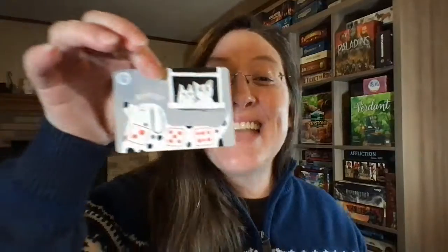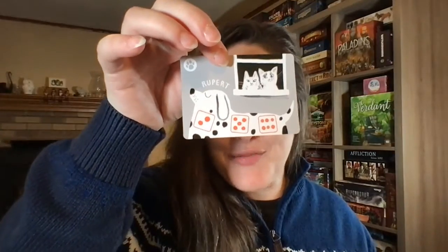Let's say, I guess Rupert is popular today. Let's say I only have Rupert in front of me. And let's say I roll a 3. Obviously, Rupert can't take a 3. It's either a 2, a 5, or a 6. So the 3 would go into my yard. And if I have more than 7 spots, not dice, but 7 spots, I go bust.